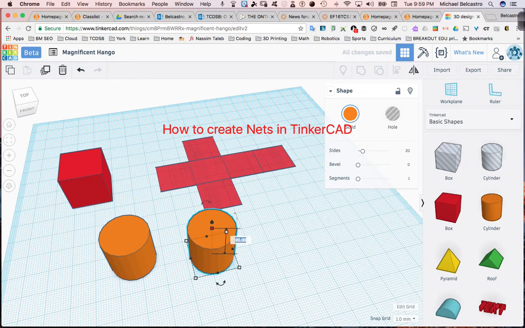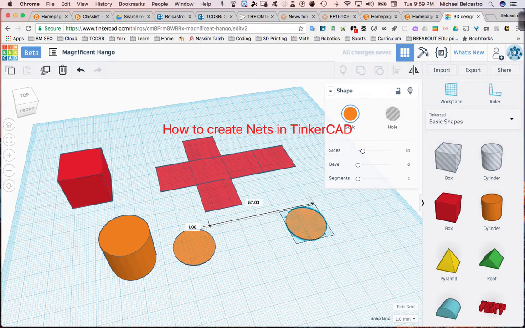I'm going to change the height of this to 0. And for all intents and purposes, it almost makes a two-dimensional figure of it. I'm going to have to duplicate that. Control-D or Command-D, depending on what operating system you're using. There we go. So I have the top and the bottom. And the middle of the cylinder is actually a rectangle.